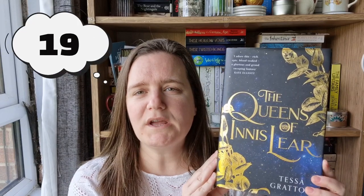Shelf one: The Angel Maker by Stefan Breeze. Paris by Starlight by Robert Dinsdale. The Short Knife by Ellen Caldercott. Dee by Michael Faber. The Queens of Inner Sleer by Tessa Gratton. The Keeper of Lost Things by Ruth Hogan. Fairy Tale by Stephen King. Burn by Patrick Ness. Every Sky a Grave by Jay Posey. Winter's Fury by A.E. Rain. Atalanta by Jennifer Saint. Sherwood by Megan Spooner. Threadneedle by Carrie Thomas. Beren and Luthien by J.R.R. Tolkien, edited by Christopher Tolkien. Ghostwood Song by Erica Waters.